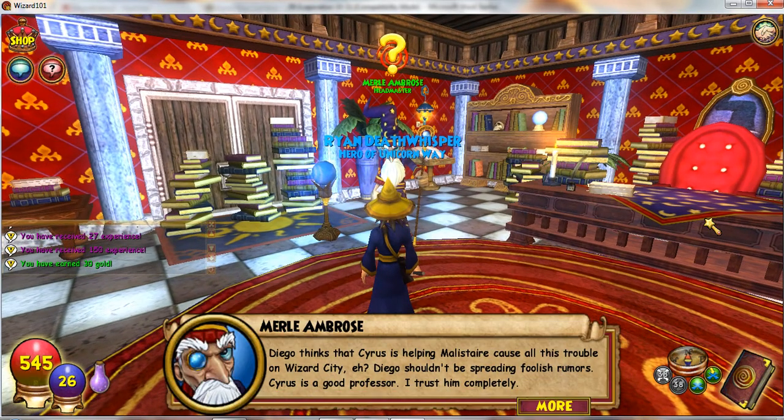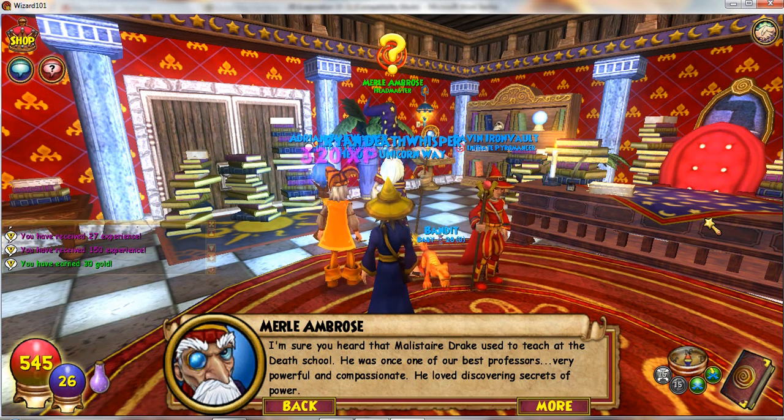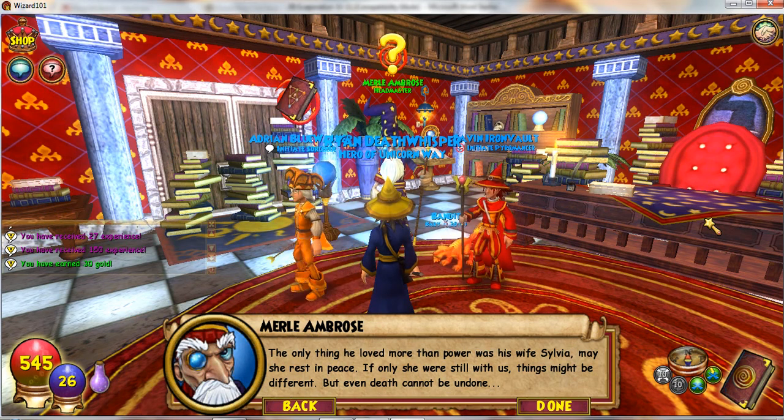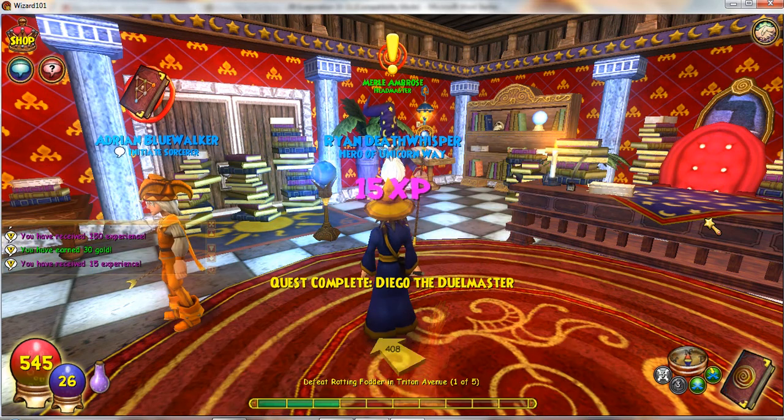Diego thinks that Cyrus is helping Malistaire cause all this trouble on Wizard City, eh? Oh, Diego shouldn't be spreading foolish rumors. Cyrus is a good professor. I trust him completely. I'm sure you heard that Malistaire Drake used to teach at the Death School. He was once one of our best professors, very powerful and compassionate. He loved discovering secrets of power. The only thing he loved more than power was his wife, Sylvia. May she rest in peace. If only she was still with us, things might be different. But even death cannot be undone.